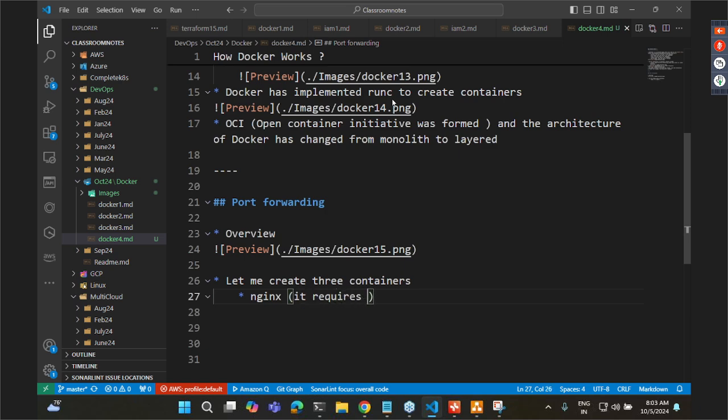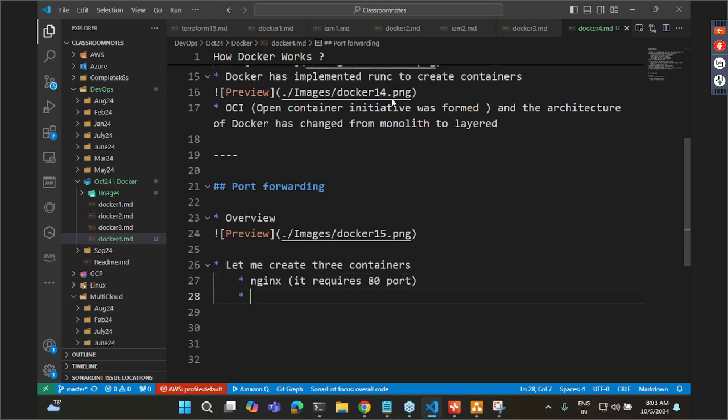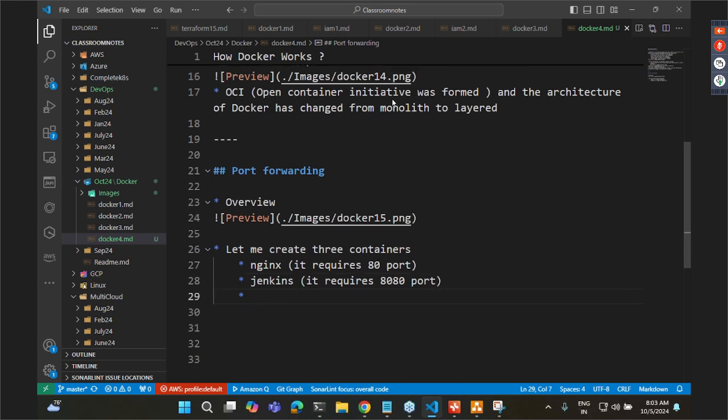It requires port 80. The second container which I'm going to create is Jenkins. It requires port 80. And the third container which I'm going to create is a MySQL container.